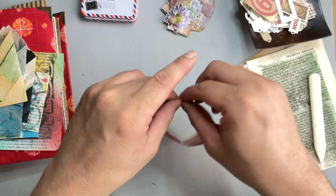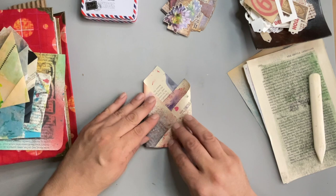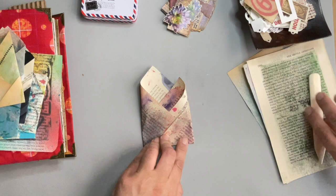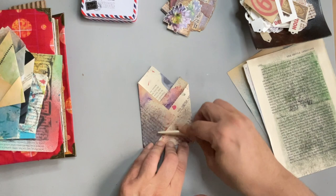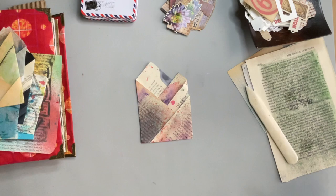And then you just pull it all together. You slide that right in there. And then it'll come together nice and straight. Line up your sides. And then you have it. An easy four-pocket pocket that can be made into five. So that is an easy way to create pockets and an interesting looking pocket.